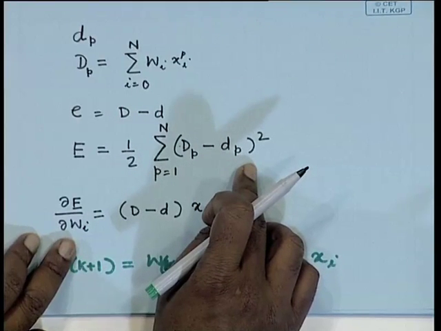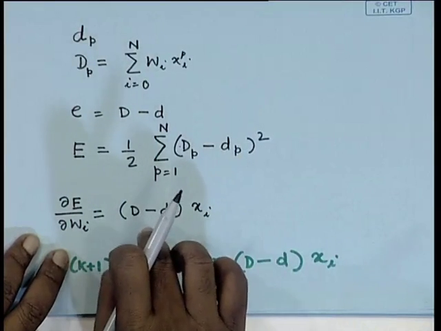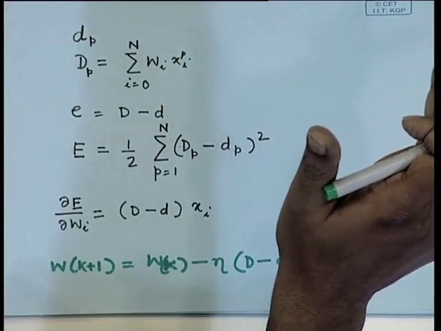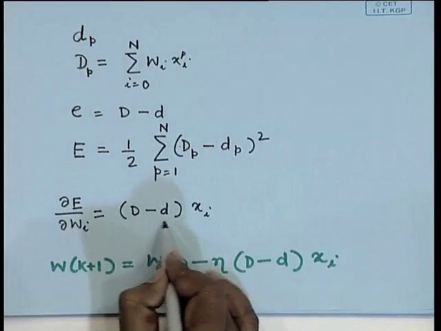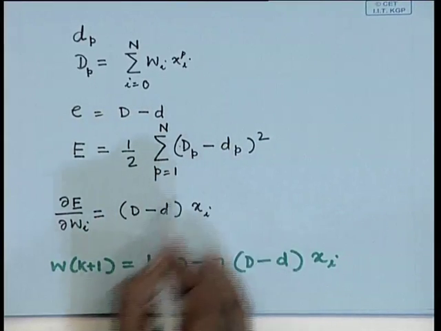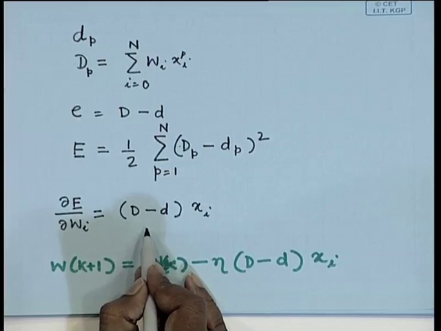So, sir, this summation, differentiation is for the pth sample, and for the pth sample I am not considering the weight for the time being. Given a particular sample, what is the error? Given a sample, the error is d minus D. So in that above equation, this is the pth sample; this is for individual samples.